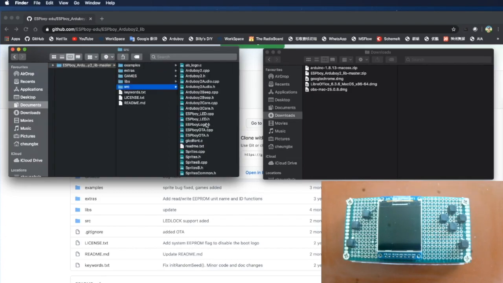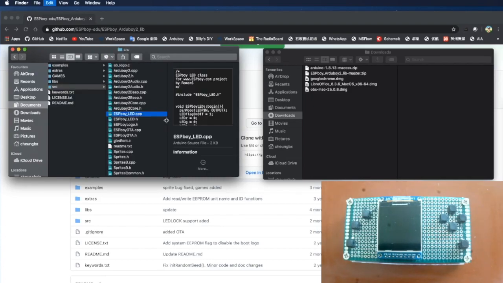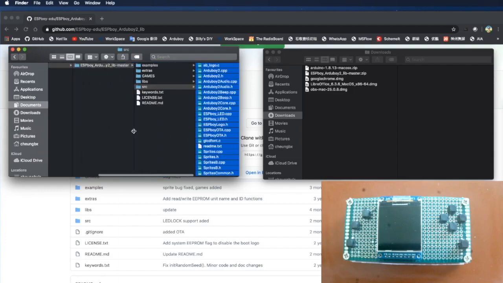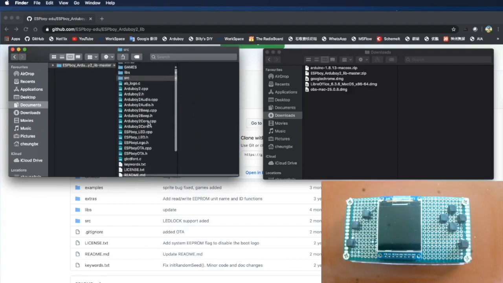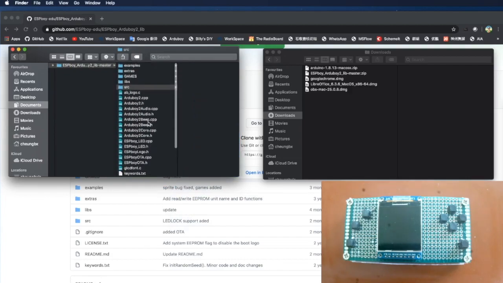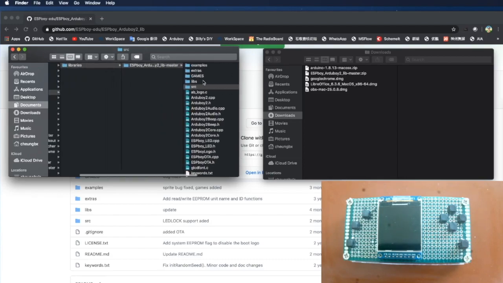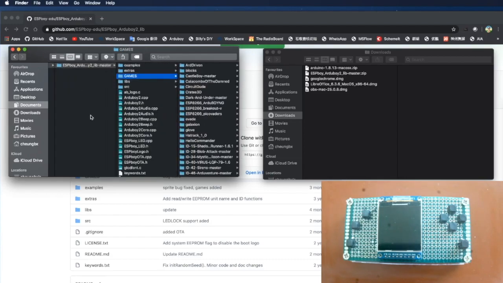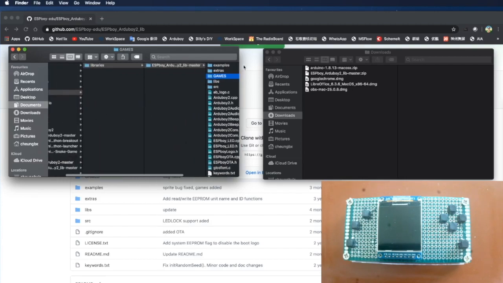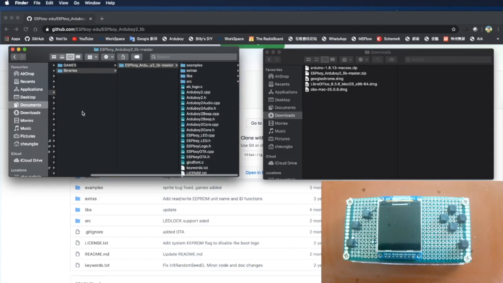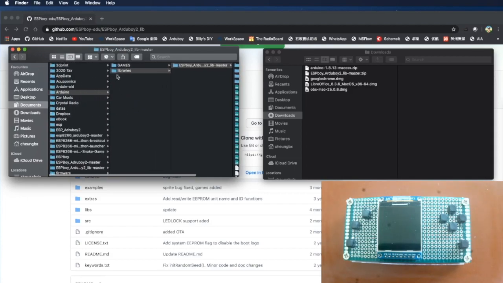Next, you have to drag this source into this library. Otherwise, it won't compile. Okay, and then the second thing you need to do is drag the games folder out so you can compile in the Arduino folder.